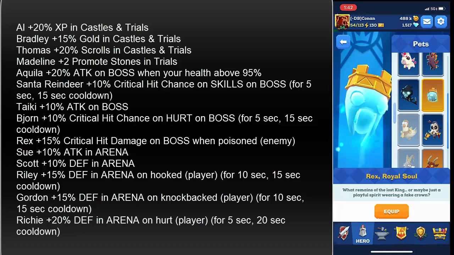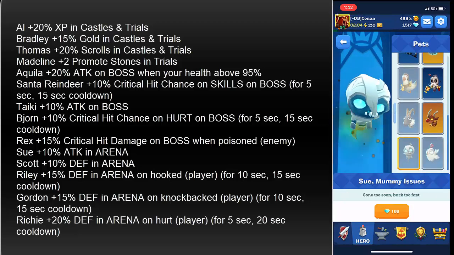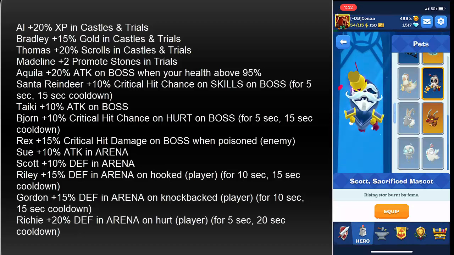Alright, the next one is Sue. So let's go down to Sue. Sue is a mummy, and she costs about 100 gems, but her effect is she's good for arena. You get plus 10% increase in your attack in arena only. And then we have Scott. He is her opposite, where you get 10% defense in arena only.